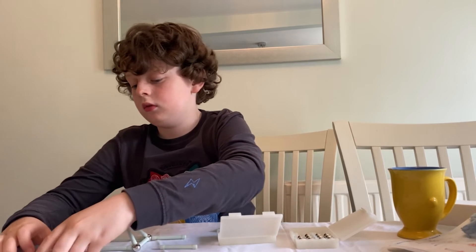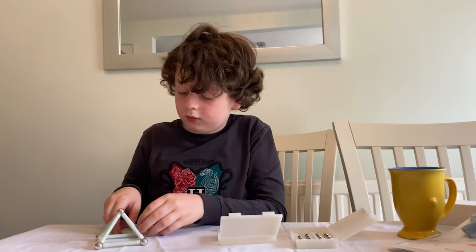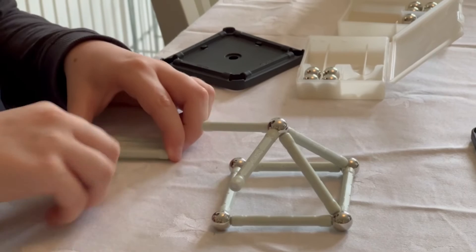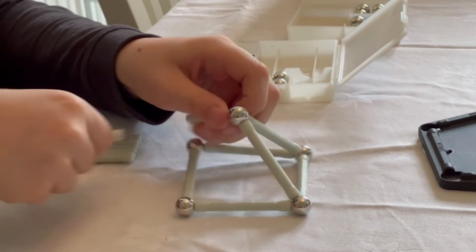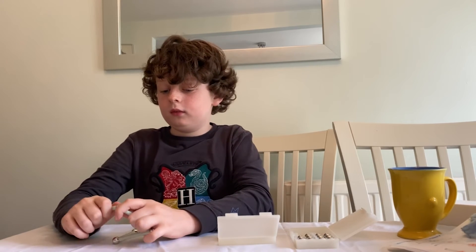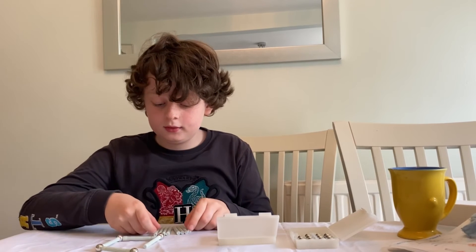Take them apart while you're taking them off — you can just go like this. Sometimes you will need to flip them around, so don't just keep trying to force it, because it's not going to work. You need to flip it around. See — that connected like that. Once you've done that and flipped it around, it will connect properly. So don't be screaming at the telly or someone in your house saying why do magnets not like me — you're just doing it wrong.